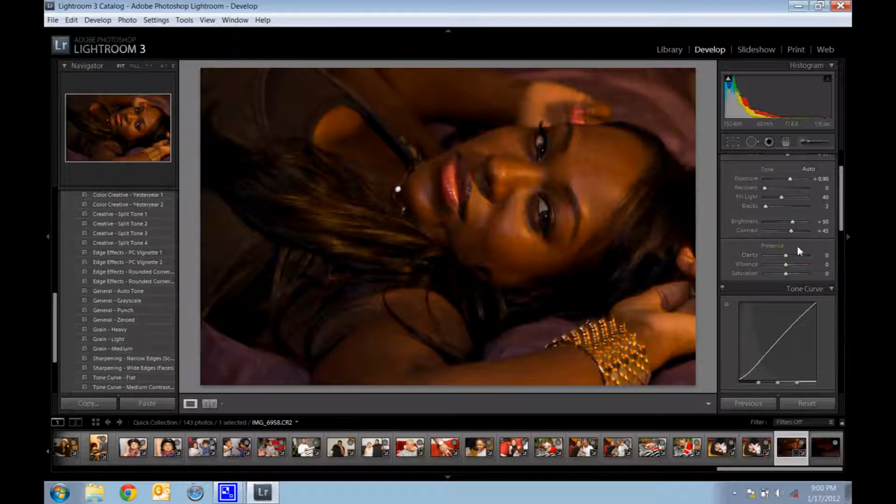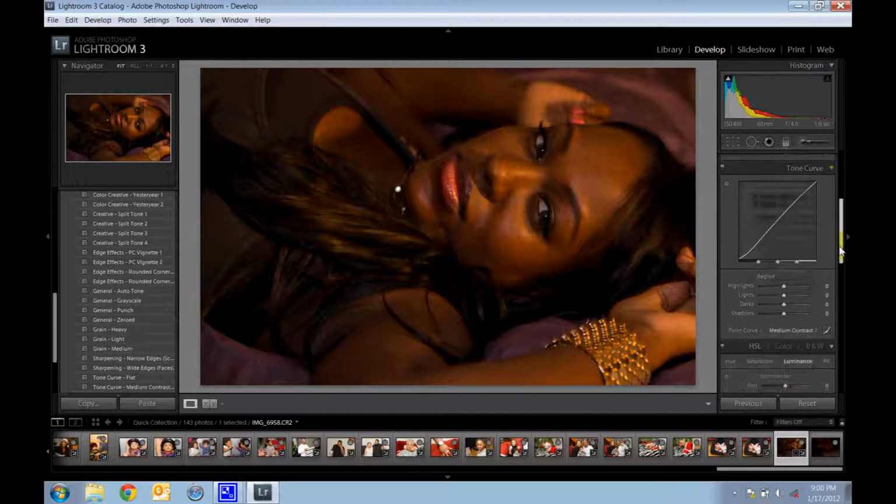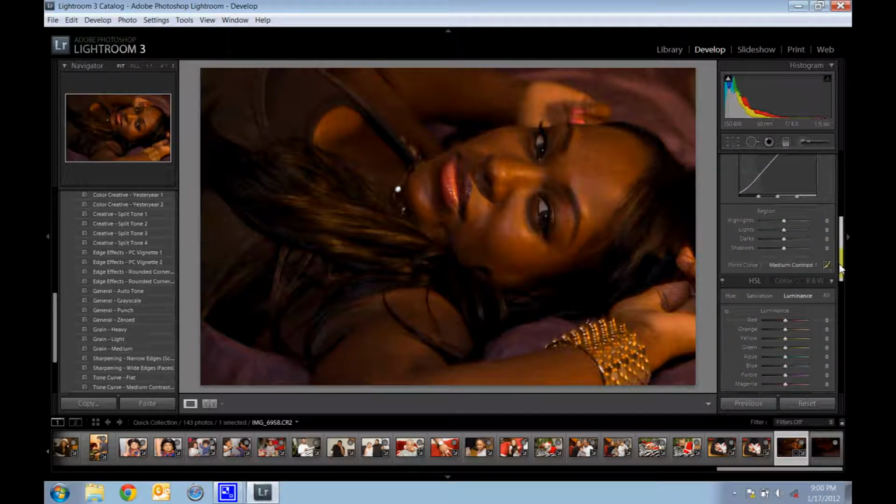Let's come on down to the highlights, lights, darks, and shadows. What we got with this? And this finds all your high points. It's either going to accent them or make them duller. Now it's already a dark scene, so you're not going to find too many highlights in this shot here. We can leave that at about 12.